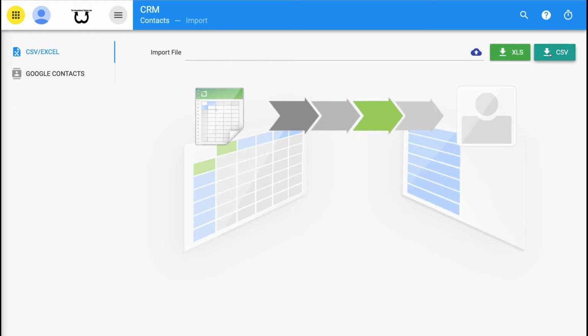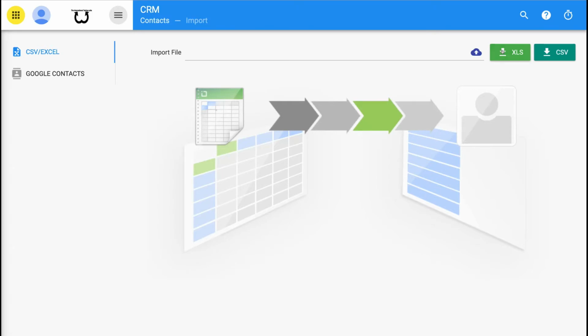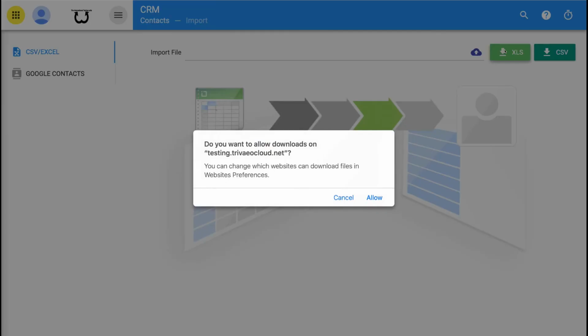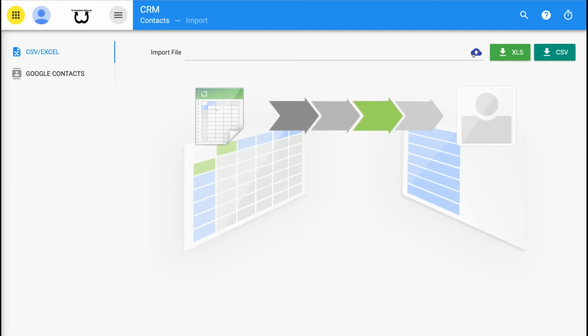On the top of the page, you will see the Import from Spreadsheet functions. The easiest way to do this is to use the pre-set out spreadsheet we have made for you. Download this by clicking on either XLS or CSV sign. Now you have a spreadsheet with headings to find. Put all of your info in here. Save the spreadsheet to your computer.